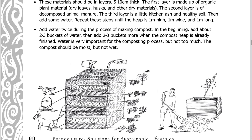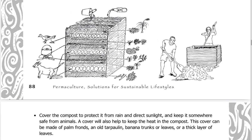In the beginning, add about 2/3 buckets of water, then add 2/3 buckets more when the compost heap is already finished. Water is very important for the composting process, but not too much. The compost should be moist, but not wet.